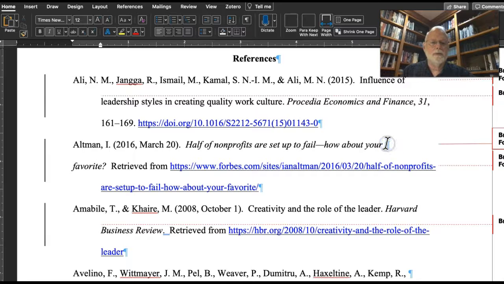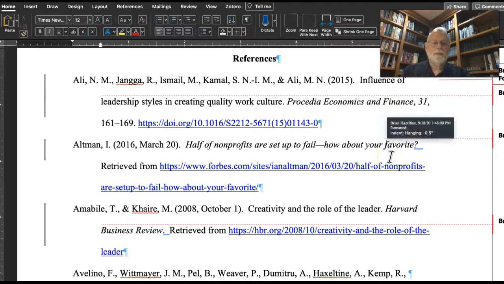But something may not be right because we have these extras in here. Extra enters, so I'm going to take them out. See that line, taking that return, move that word up where it belongs. So rather than having to eyeball this and hope that you're getting it right, you use a hanging indent.